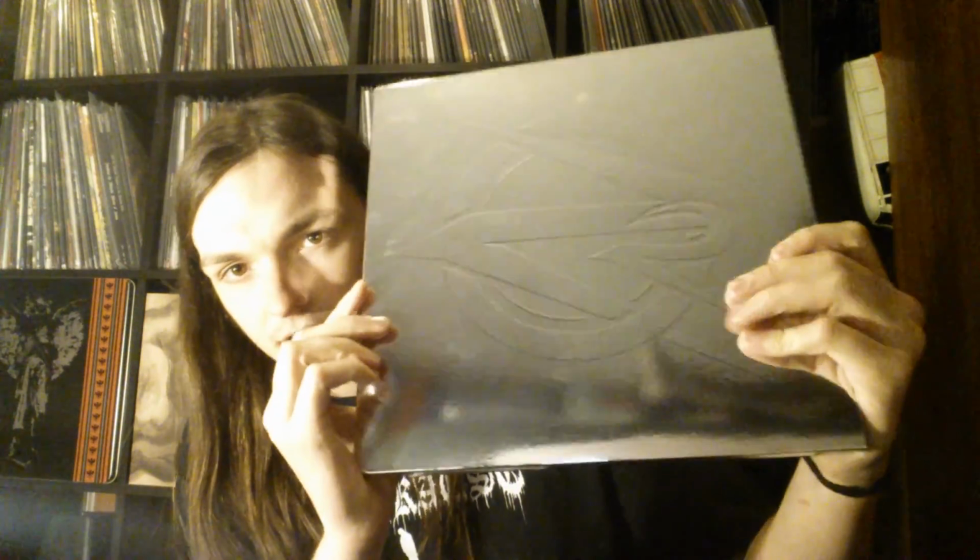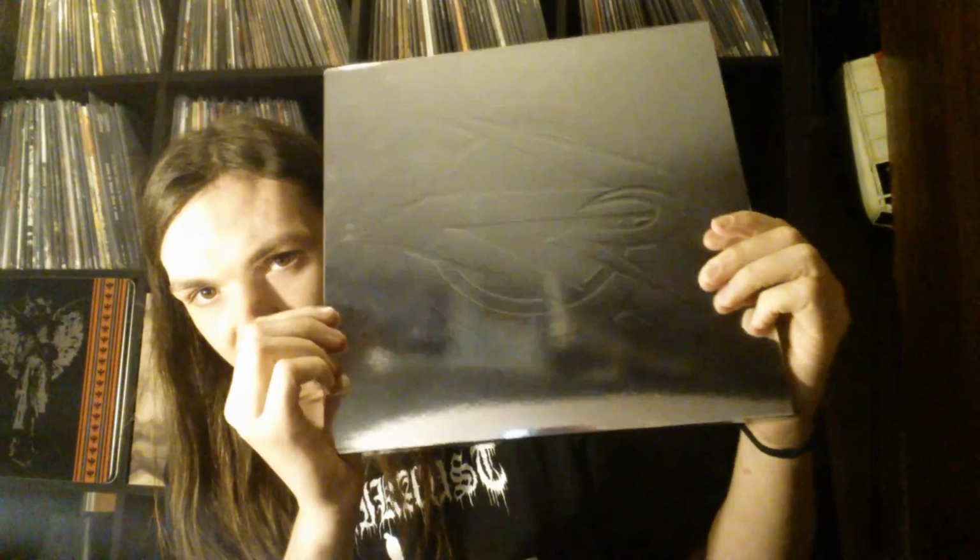It's really a shame. I wish I could just show only black metal, but unfortunately, other genres of music do make it into my collection. One of the genres being just some weird, strange, progressive type weird metal. This is Devin Townsend Project with Z2.